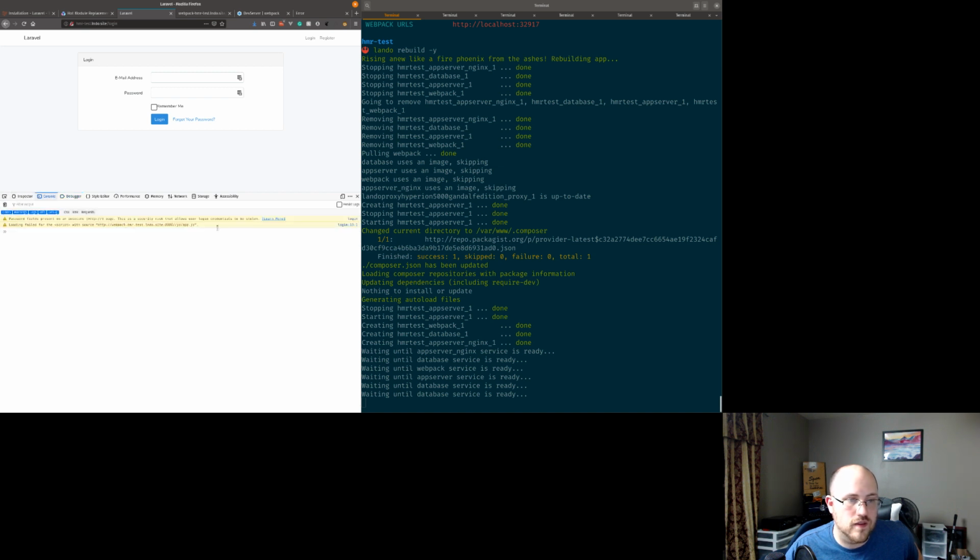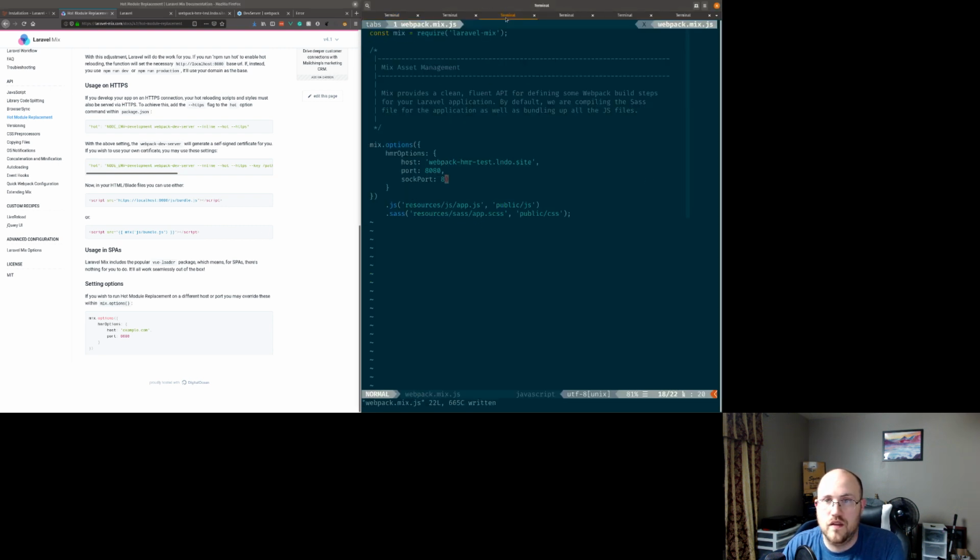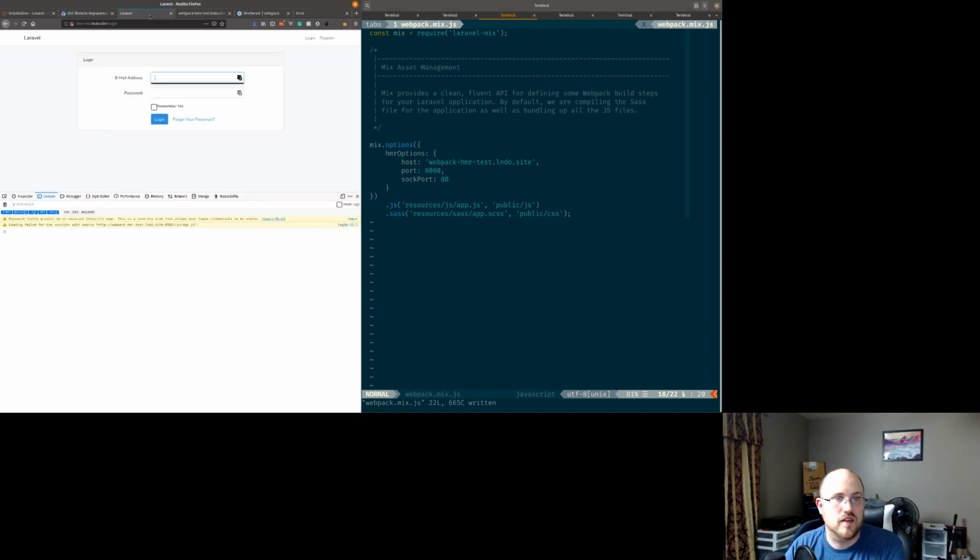All right. So we can see in the console that it's looking for port 8080 again. So I think Laravel Mix is trying to be helpful in how we set up the HMR options. So, okay. So we know that it's going to try to look for it on port 8080. And that the socket port doesn't really seem to do anything for us. So we're going to go ahead and just ignore the socket port from the regular dev config.